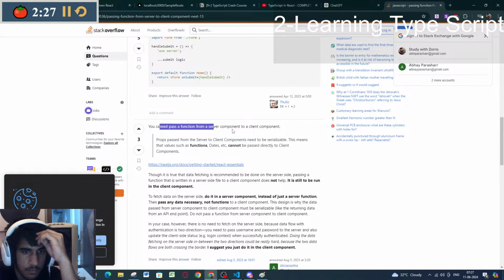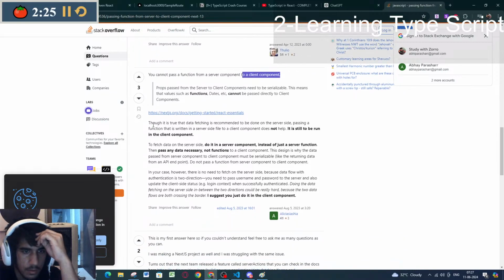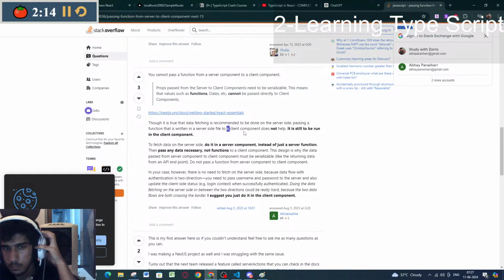Cannot pass a function from a server component to a client component. Though it's true that data fetching recommended do, it is still not to be run in. Passing function that is written in server side file to a client component to fetch data on the server, do it.